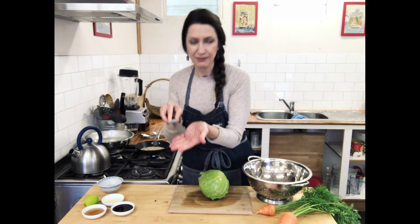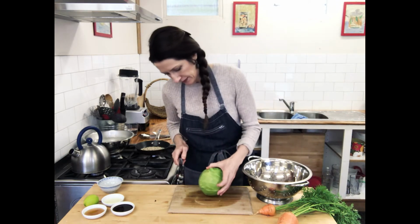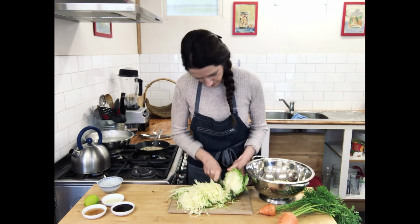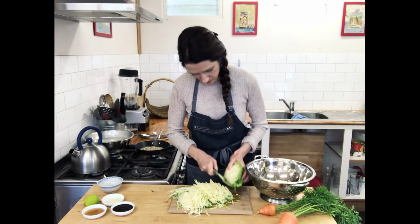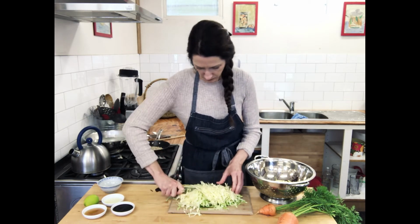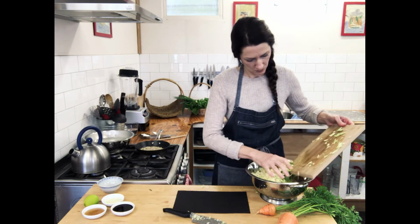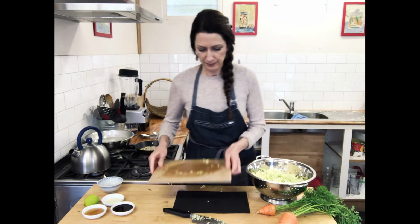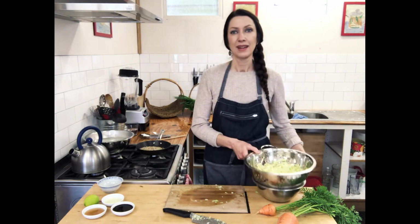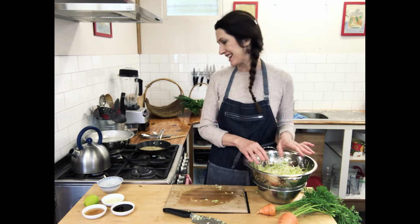And what did I tell you? A little caterpillar, can you see it? Okay, I'm just going to finely shred our cabbage. And I'll just go and give this a rinse with some cold water. It needs to be really well drained, so I'm just going to let it sit there and continue to drain while we prepare our other ingredients.